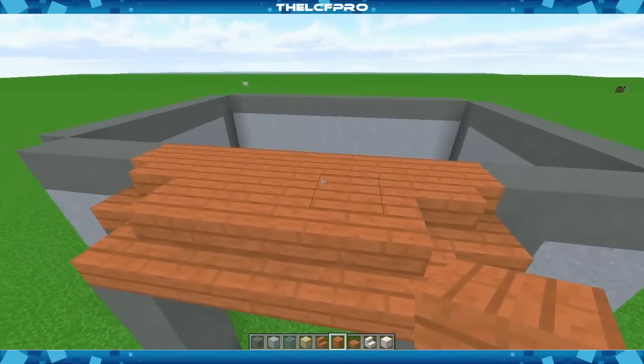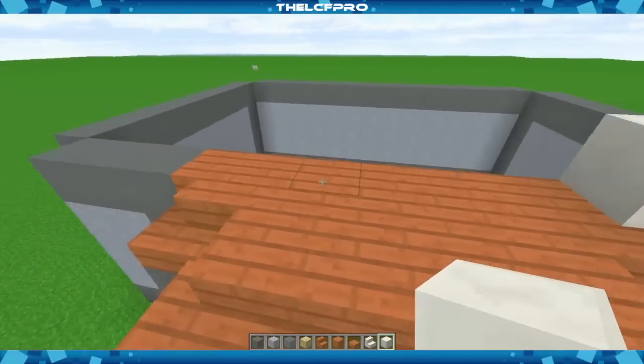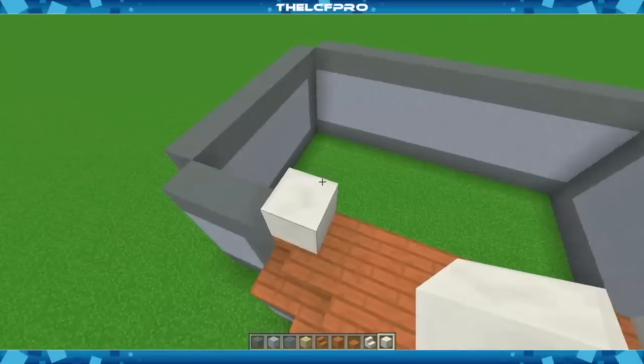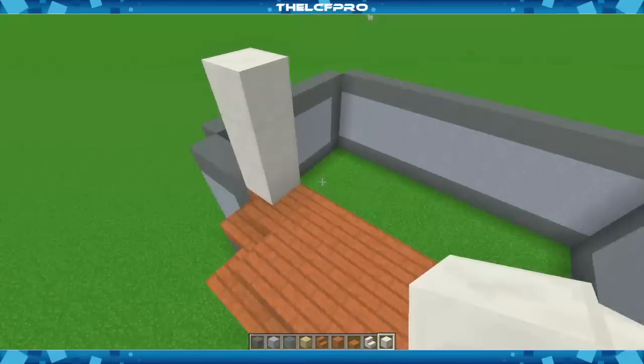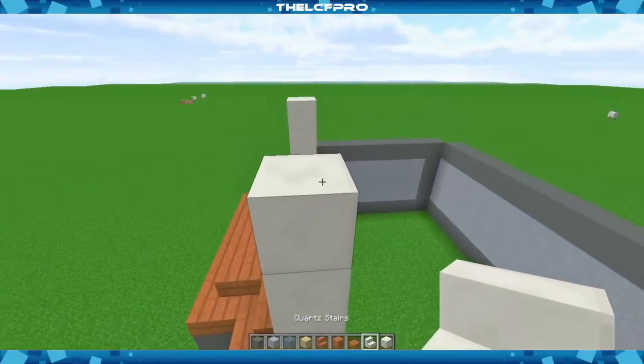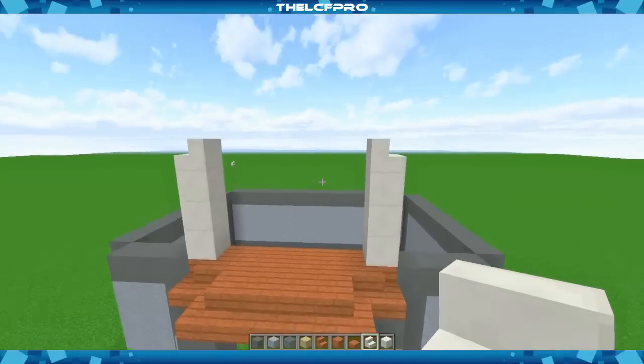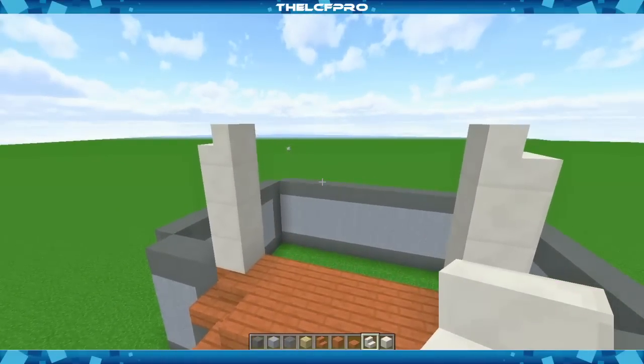Then it's time to get ourselves some quartz blocks over here. We place them on the corners of the acacia wood planks, and then we extend them 3 times up. 1, 2, 2 by the way, I'm sorry. It's 3 times in total. 1, 2. On top of it, a quartz stair facing to the inside over here. Then we actually need some slabs as well.